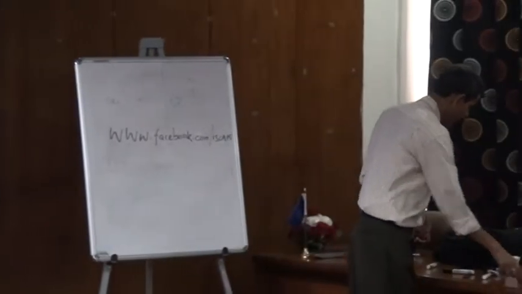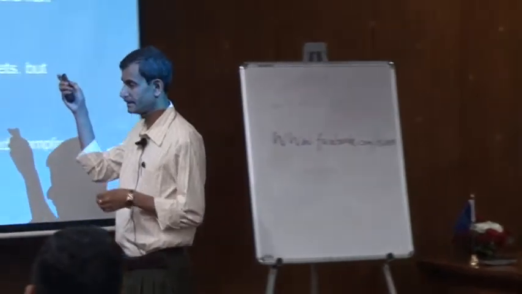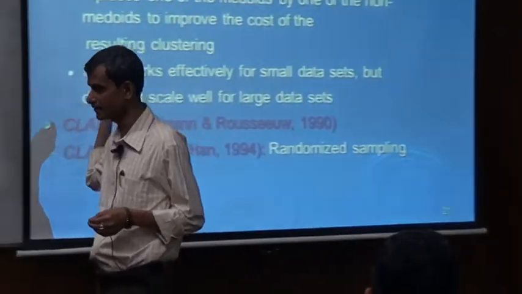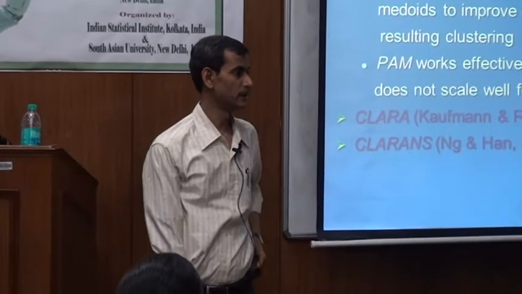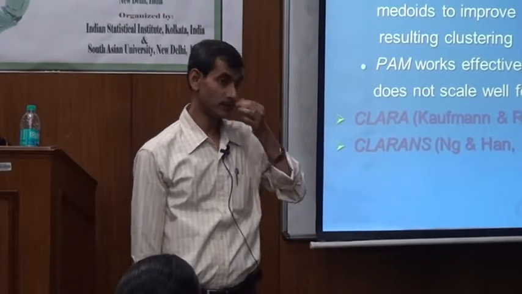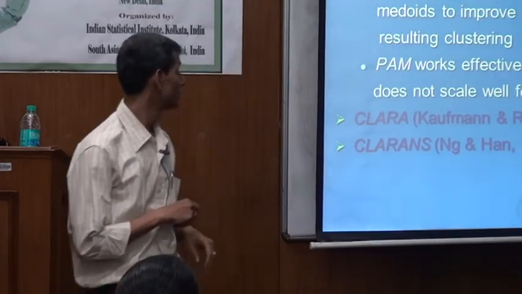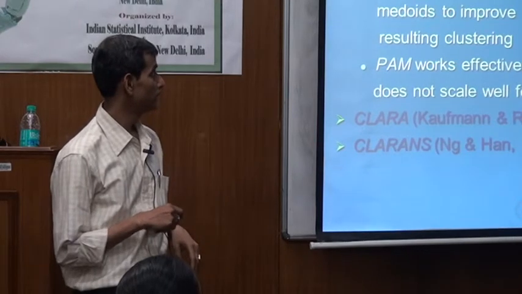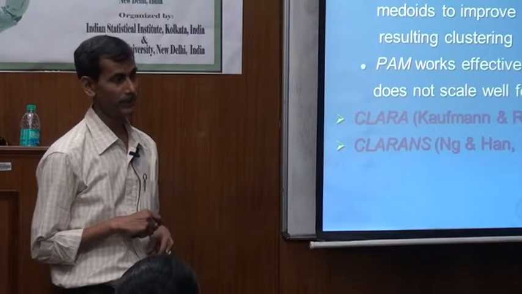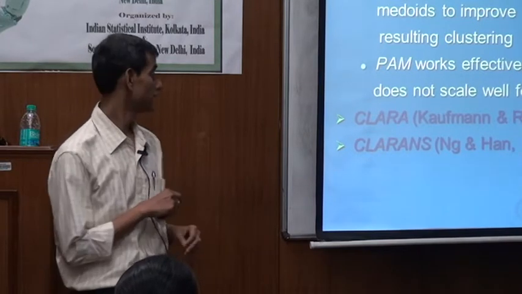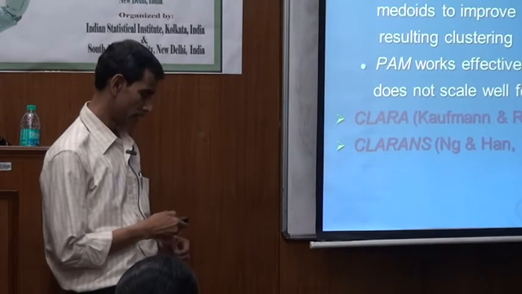So considering the advantages and disadvantages of K-means, some modifications are suggested. The simplest possible modification to take care of the problem that somebody was pointing out, the problem of outliers or noise or whatever you call it, is referred to as the K-Medoids algorithm. Rather than K-means, they call it K-Medoids. What is a medoid?